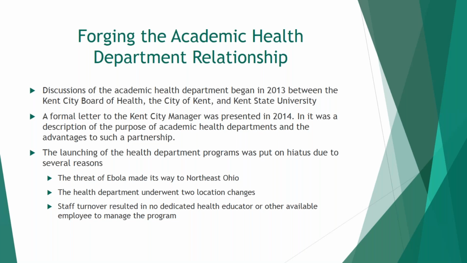The launching of the academic health department certainly went through some speed bumps. The threat of Ebola made its way up to Northeast Ohio and put the academic health department on hold. The health department also changed its locations twice now, and is potentially moving for a third time. So there are certainly some barriers there. And then there was staff turnover at the accreditation coordinator position and the health educator position that just did not allow for the health department to have a stable person work with Kent State and work with those interns. So there were certainly some bumps in the road and some reasons for why it took a little bit longer to get on track and moving, but so far, so good.